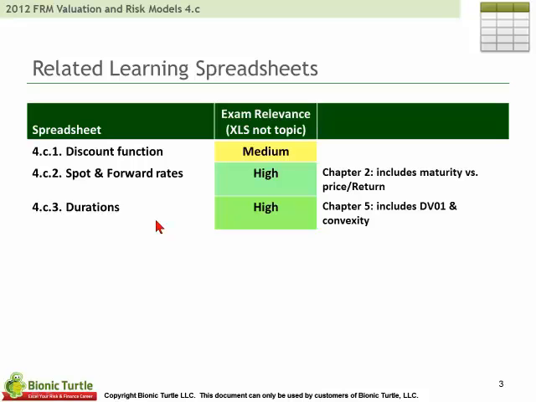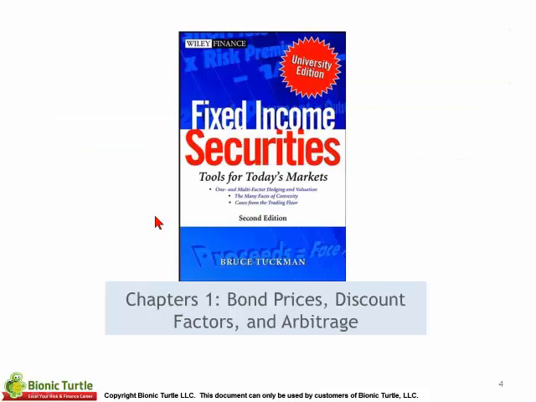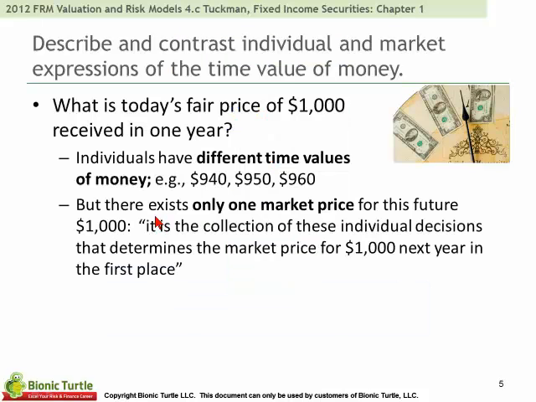asset class that is fixed income securities, and that is 4C2. The illustrations with the spot and forward rate curves, very central to the bond or fixed income securities asset class. And 4C3, duration, a workbook, several sheets. Duration is the key single factor sensitivity that we use for bonds and fixed income instruments. So those are very foundational to the FRM.